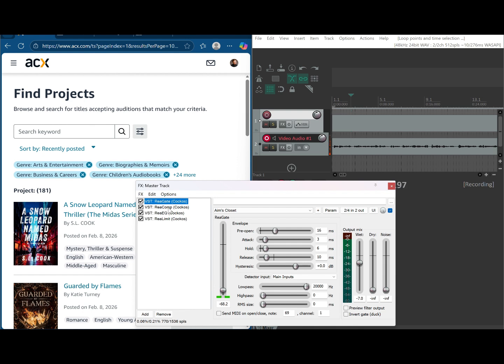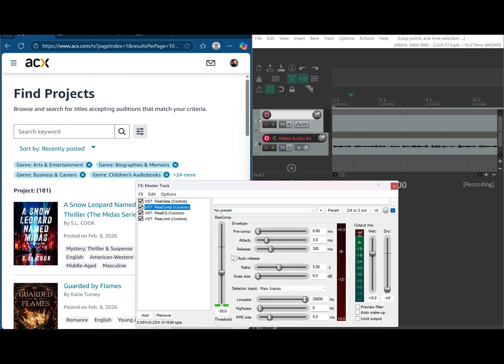Next up, we have the compressor. The compressor is just used to make sure that my voice isn't going too high and that it compresses everything into one general area, so that it can't get too high or too low. This is especially important when you have a dynamic voice, and one thing that I have a little bit of an issue with when it comes to creating things like audiobooks is I tend to be very expressive with my voice, and that can adjust throughout time, so I want to use this to give me a baseline of the volume level.